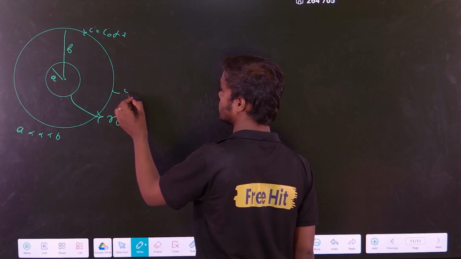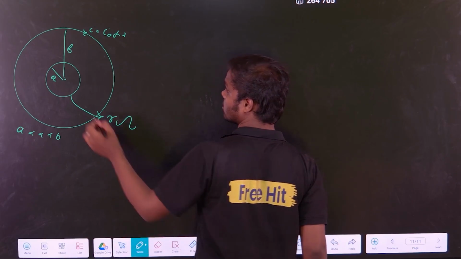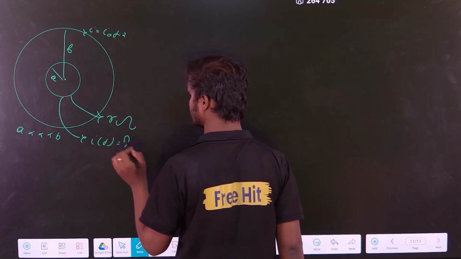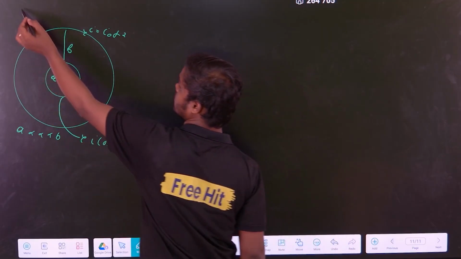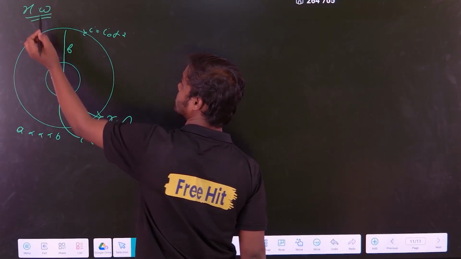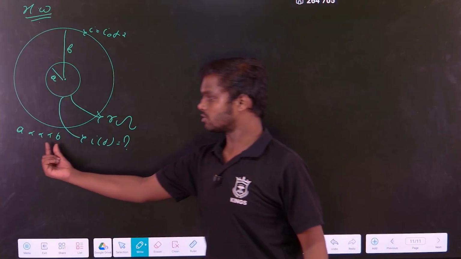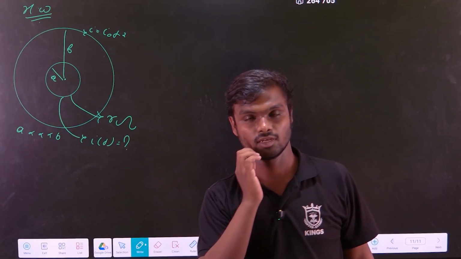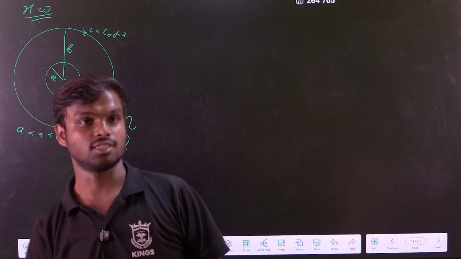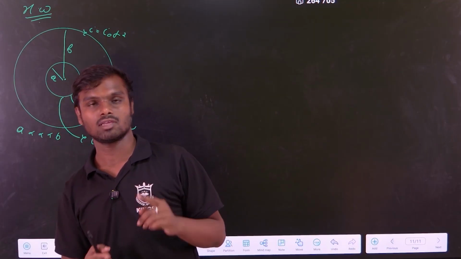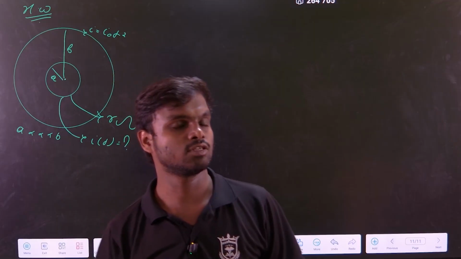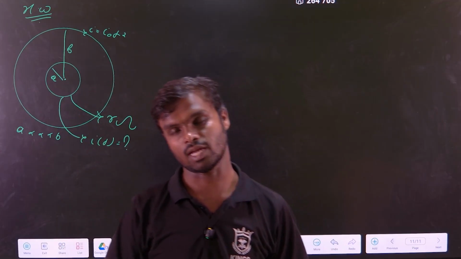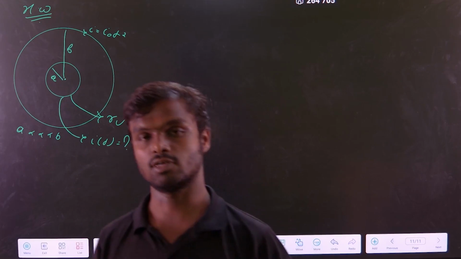My simple question is, what is I of T in this? That is my question, and this is a homework question for you. First you have to think about it, and then you have to do the calculation, and tell me what is the current induced in this. Approach is very simple. You have to first calculate the flux, and then go for the calculation of d phi by dt. From that you will get the EMF, and then you will get the current I is equal to E by R.